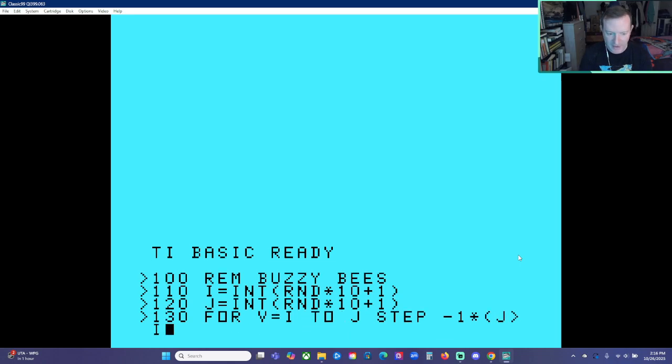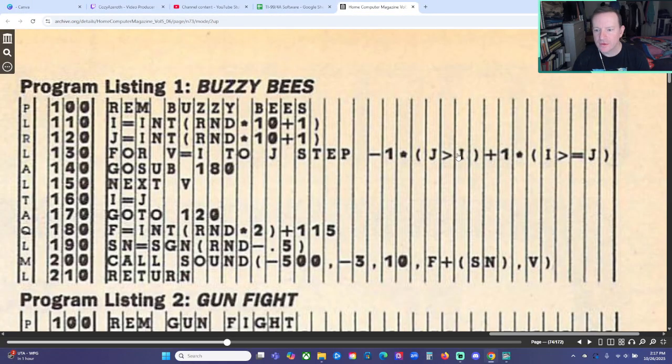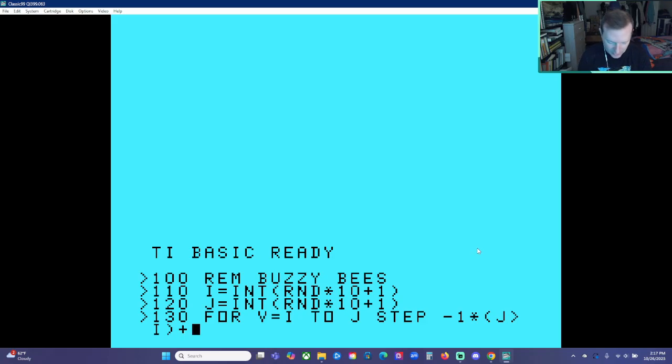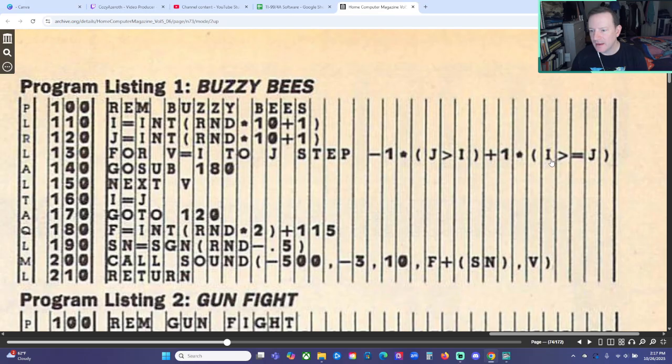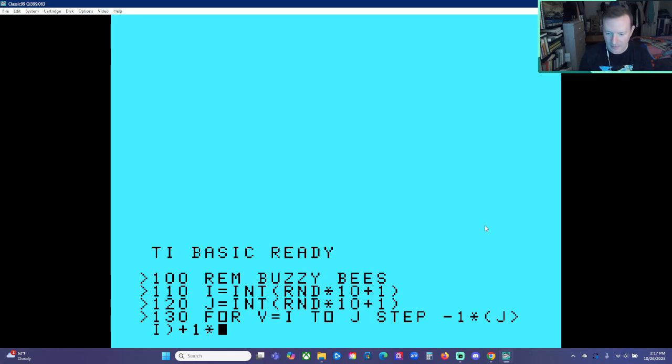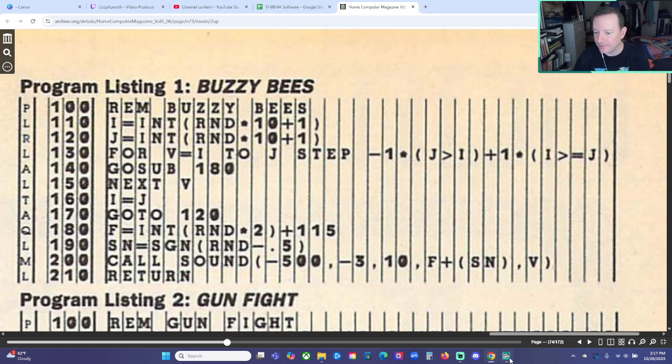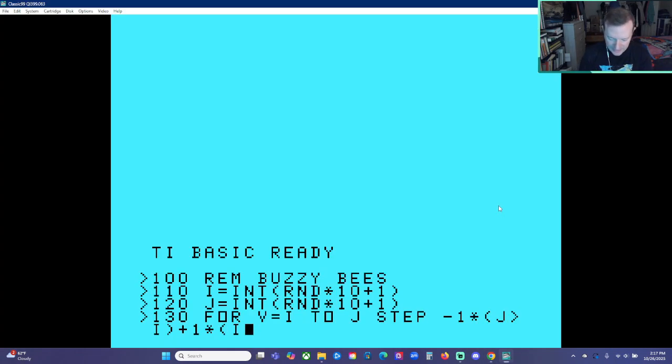J is greater than I. Boolean variables anyway. Okay, plus 1 times I is greater than or equal to J, in parentheses, I believe, yep. I is greater than or equal to J.